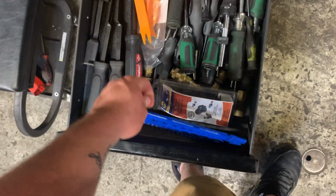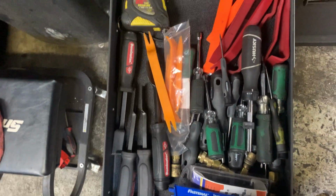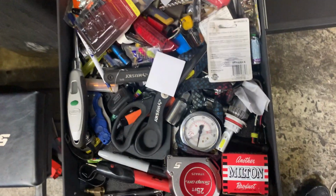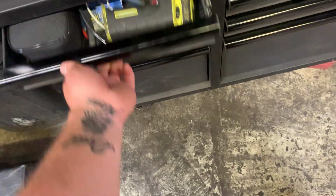What's in here? Just random stuff. Pretty much screwdrivers, some scrapers, random tape measure. I did not know that was in there. Another tape measure. This is kind of just like a junk drawer. This is some electrical stuff.